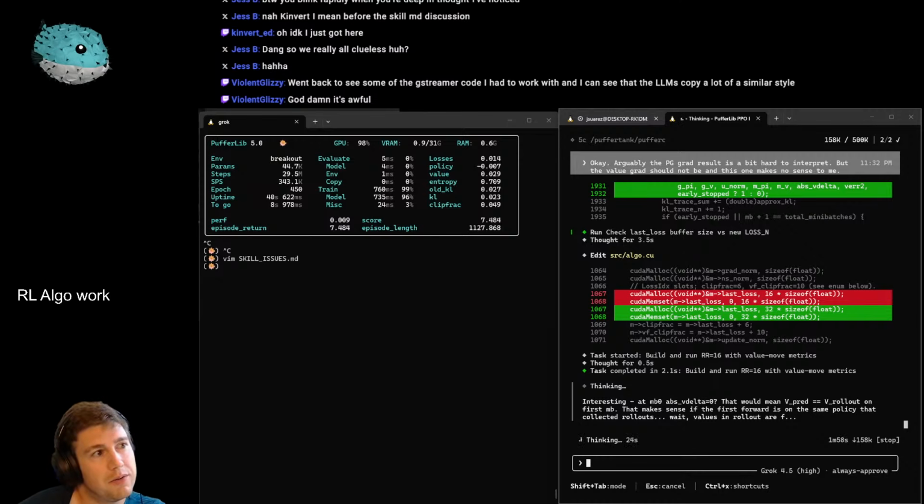LLMs copy a lot of similar style. I mean, they're trained on that garbage, right? Not that surprising.